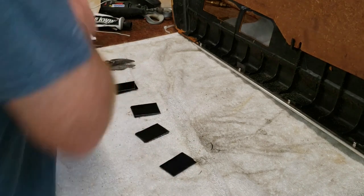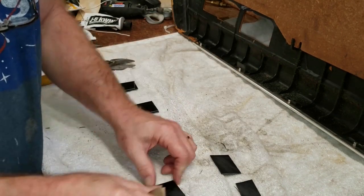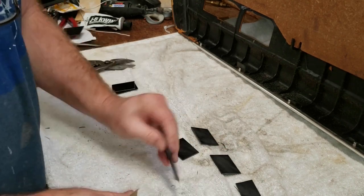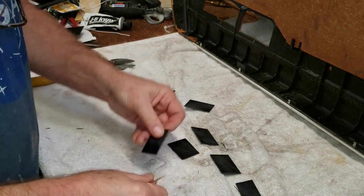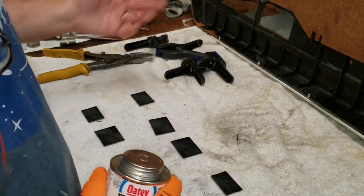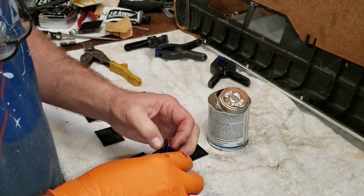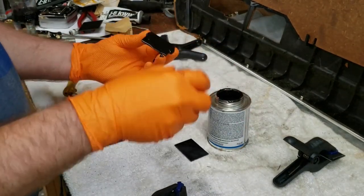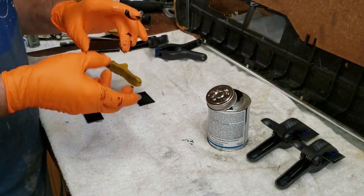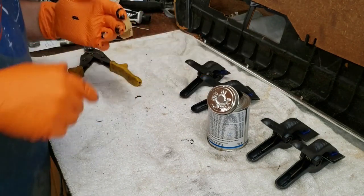A little sandpaper for this now. I probably should have ordered the one-eighth inch stuff, but you live and you learn — next time I remanufacture plastic flanges for a W126 door panel I'll know better. We've got this ABS cement, which is basically for plumbing ABS plastic pipes. That's number four — let me get cleaned up here.